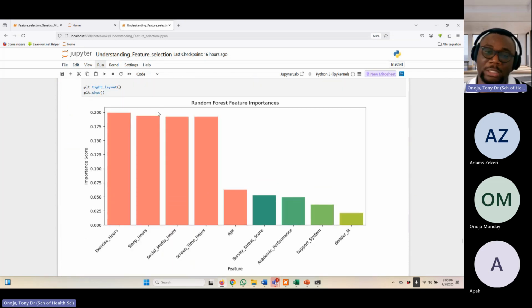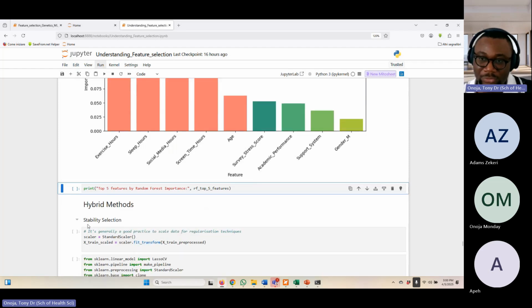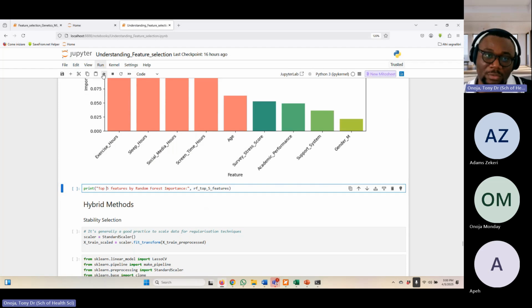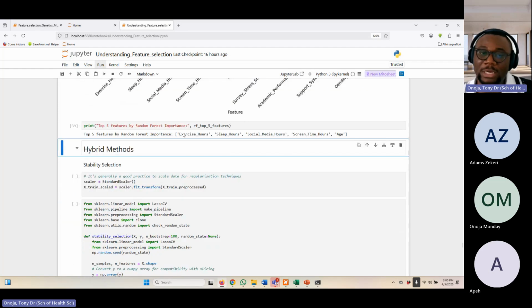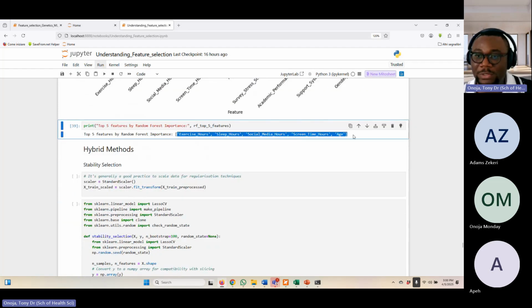So you could see in the case of the random forest, it said exercise hours, sleeping hours, social media hours, screen time hours, and age are the 5 top most important features. So again, you could output them. So I would rather want to go with this, because you could see it actually picked age that Lasso identified and also identified other 4.